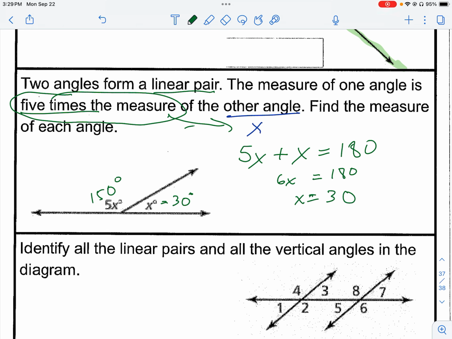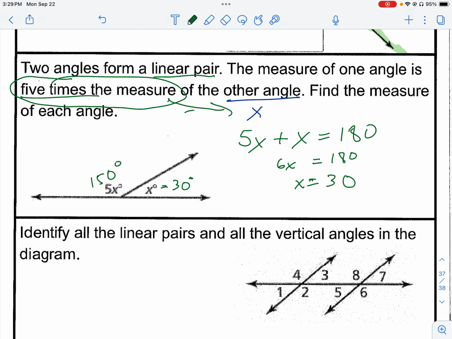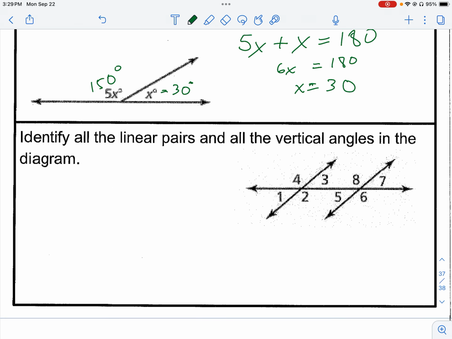And you're going to see more problems like this. So when it's 5 times or 2 less than 3 times the measure of something, we first need the something. Often that something is I don't know, and for I don't know, we usually use x. So that's how we're going to set these problems up going forward. Take a good look at that and get comfortable with how that wording is. You're going to see more of it.